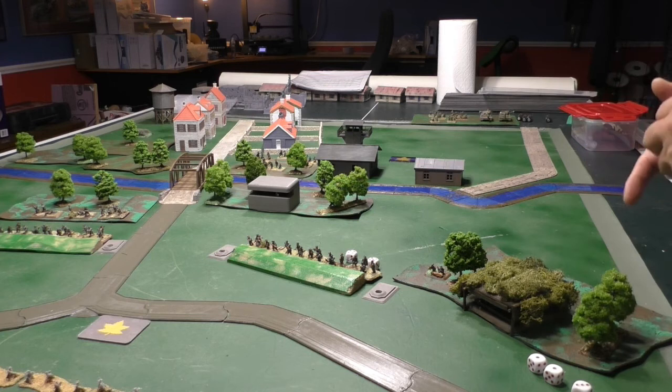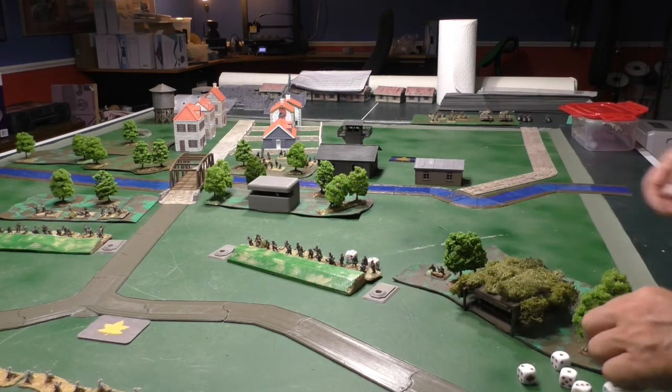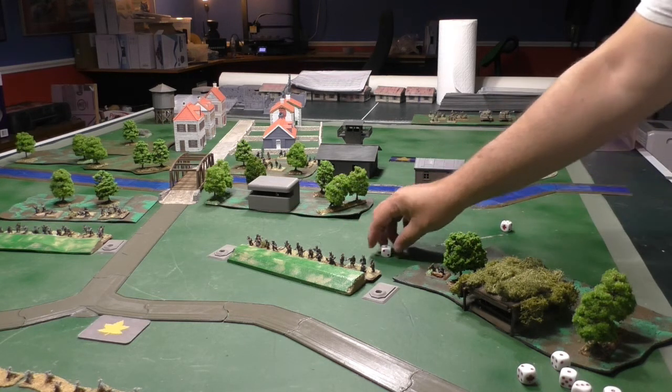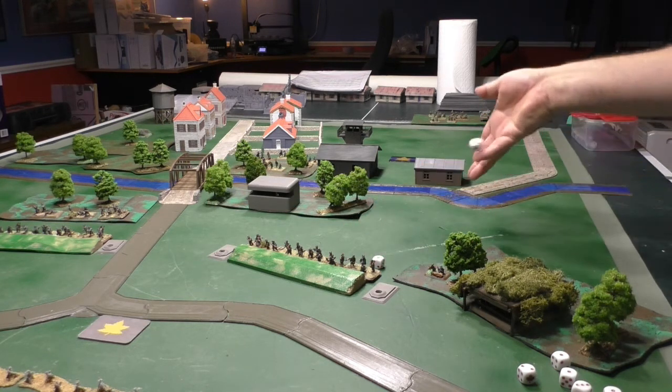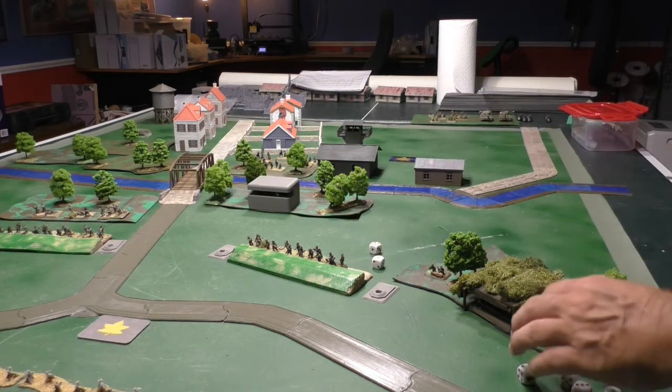And then the Panzerschreck is safe. So the defender needs to roll a 3 plus to save. Destroyed. The next one is safe. So they lost 1 troop in that small panzer platoon.